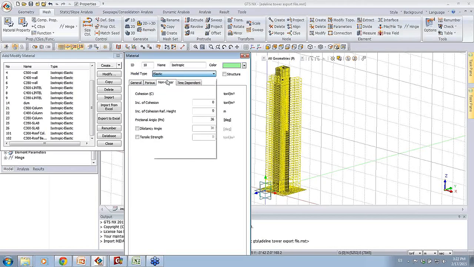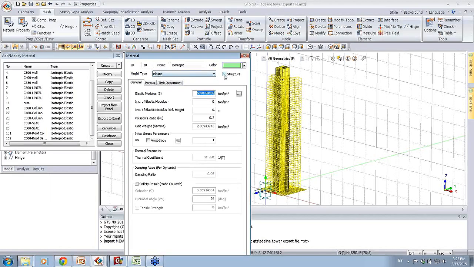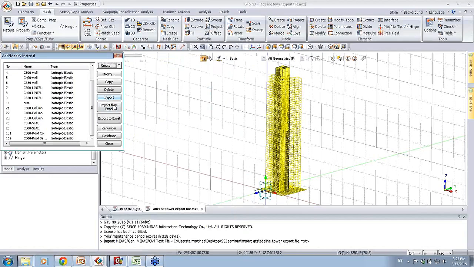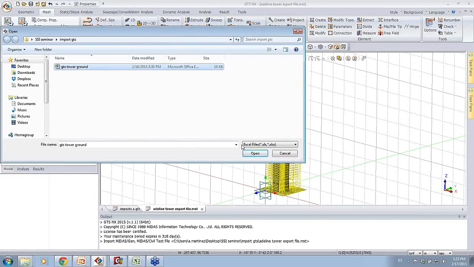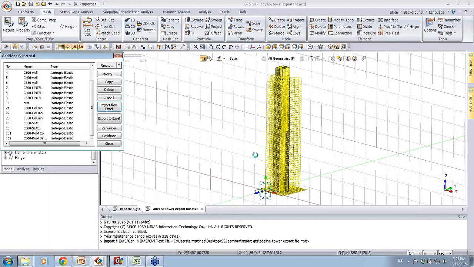We also have linear, like elastic. And here we could activate, if we wanted to do concrete, we could just tell it this will be used for a structural purpose. In the effort to save time, let's just import. We can also import these materials from an Excel table. And we see here that now I've created some materials for my piles, some soil that I'll be using, Mohr-Coulomb, and some interfaces. We can do pile interfaces.